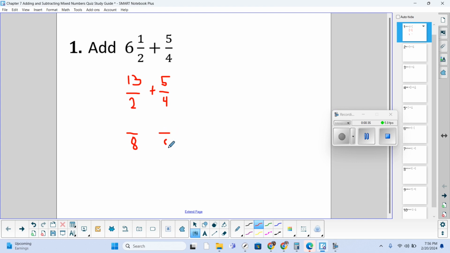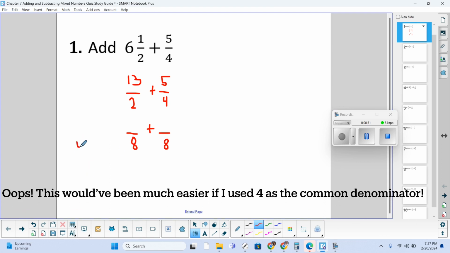So this first fraction, 13 over 2, well, how do I go from 2 to 8 in the denominator? Don't forget the plus sign. 2 to 8 is times 4, so 13 times 4. If you don't know it, you could do it off on the side of the page, so 4 times 13. Sorry, it's so sloppy, I'm using my mouse. I don't have my stylus with me today.